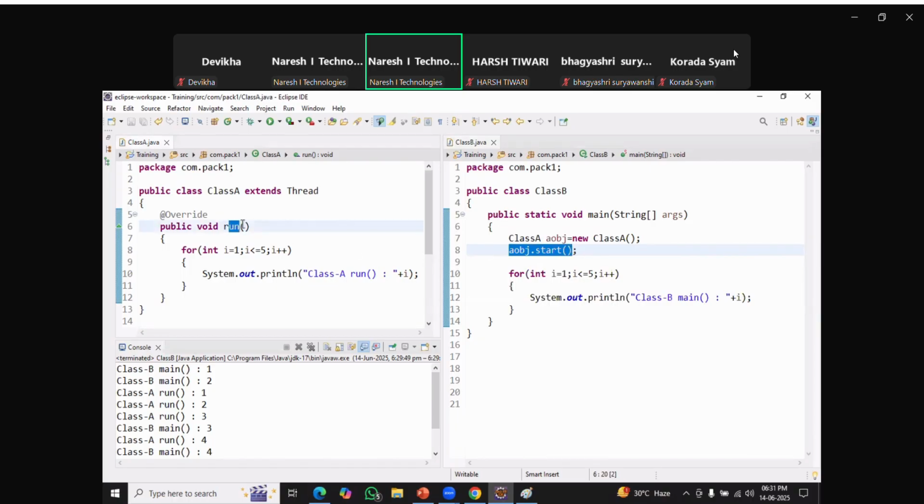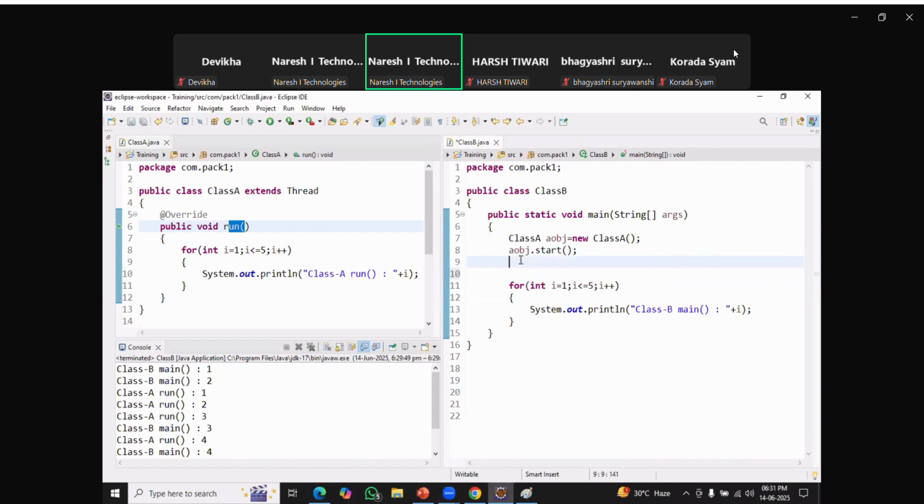That is in class A thread. If that is your requirement, we need to call a method known as join method. What is the method name? Join.